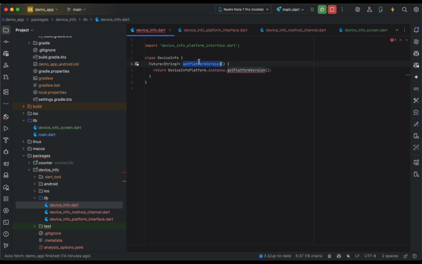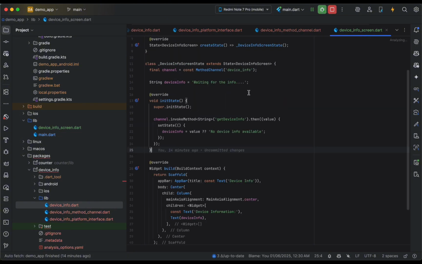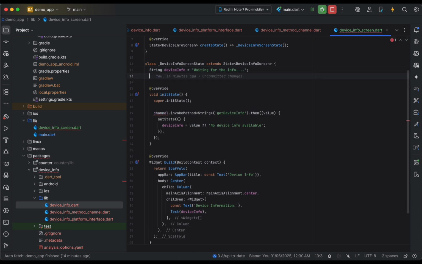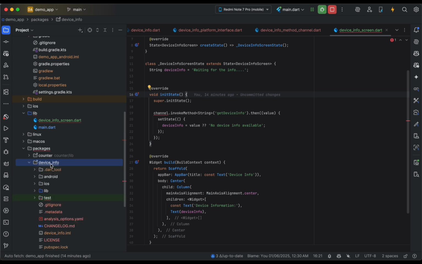And we need to make changes in this device info file here. Get device info. Okay, to get device info we set up this platform interface, we set up this method, we set up this screen. No, we did not set up this screen. So what we do here is, we don't need this channel anymore. Before we create this, we need to integrate this device info plugin in our code base.